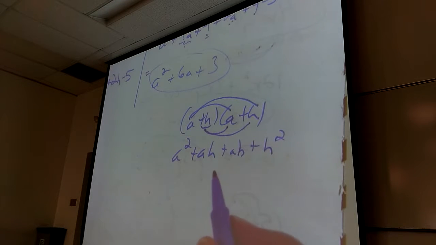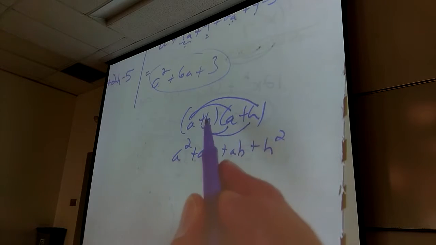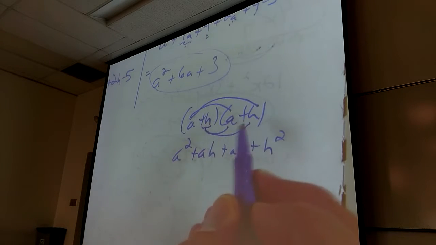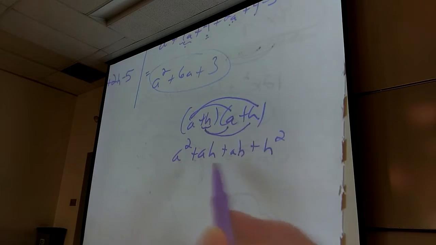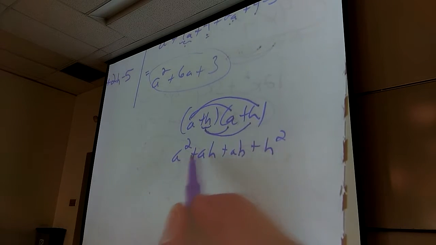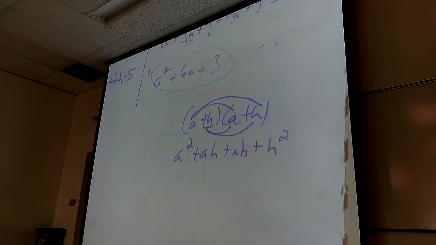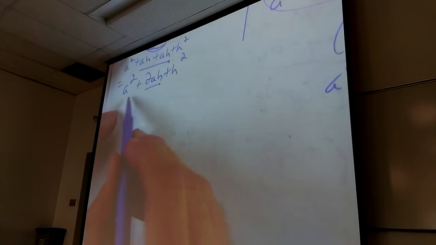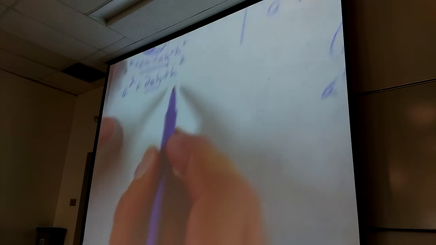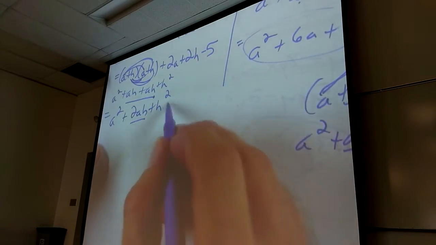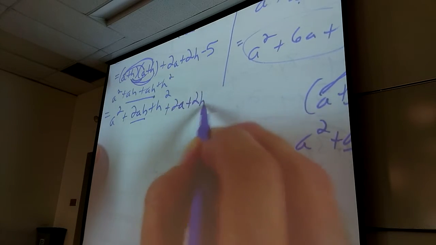I guess I was forgetting to distribute the h to the a again, so I just added h squared. Oh, I see. Before you put like terms together, whenever you do binomial times binomial, there will always be 4 terms to begin with. Maybe a few of them are like terms, but there'll always be 4 terms. Then we just happen to be able to put the two in the middle together. That's where we get a squared plus 2ah plus h squared. Then you bring down the plus 2a plus 2h minus 5.